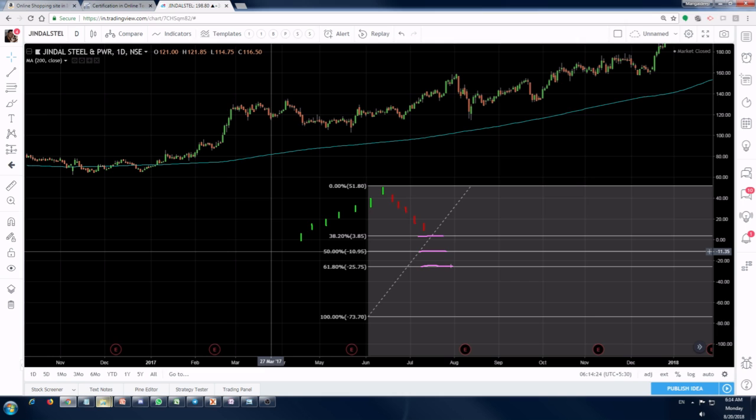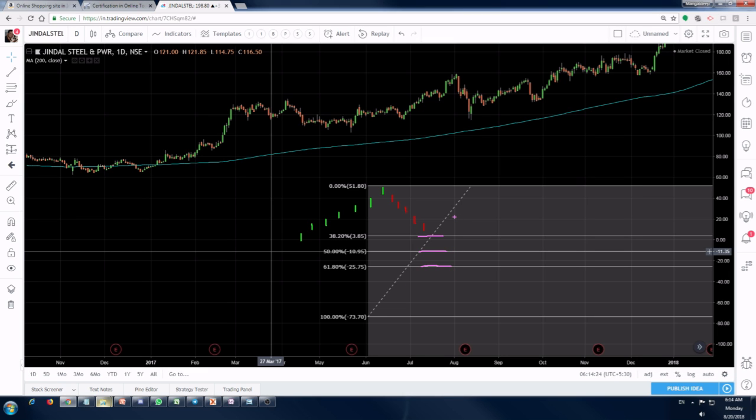Now if you ask me which is the most respected level, the respected level depends on the time frames. Let's say for example you are a positional trader, then basically 50% and 61.8% are the most respected levels for positional trading. So I hope you are clear now on what these levels are, what retracement is, and what is expected when we draw the Fibonacci retracement.